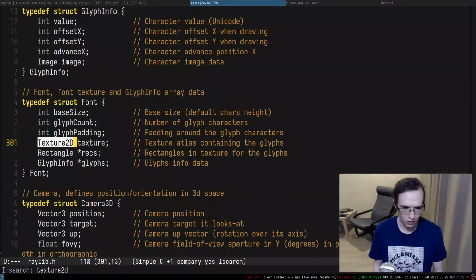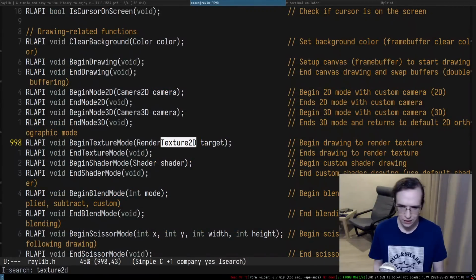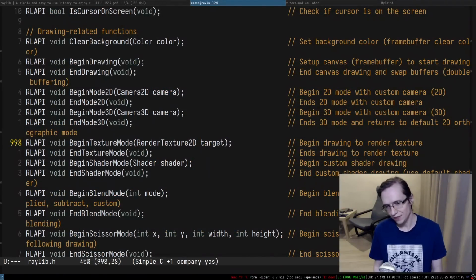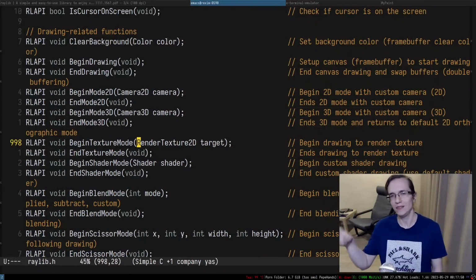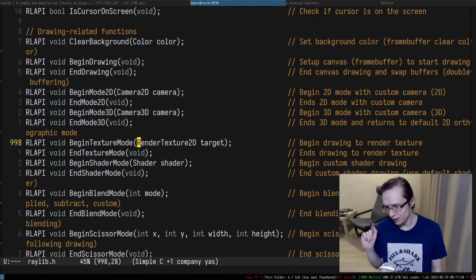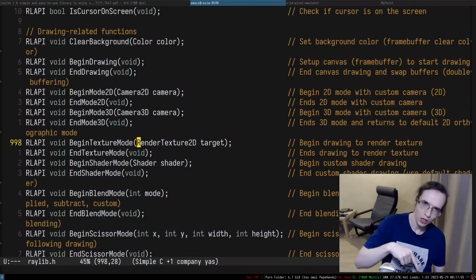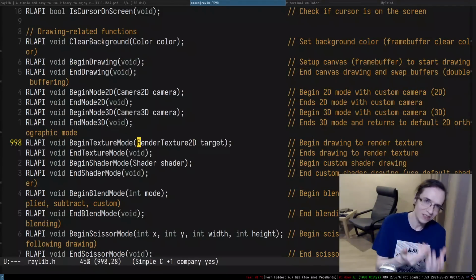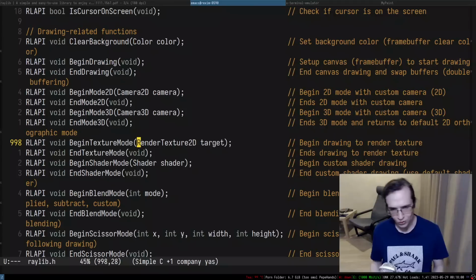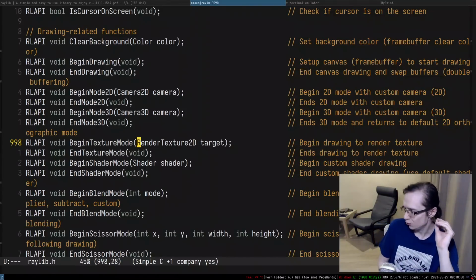So here's the texture 2D, nothing particularly interesting for us. Oh yeah, this one is very interesting. It has a special kind of texture called render texture 2D, right? So it just has a texture 2D and render texture 2D. The thing about render texture 2D is that it's the texture into which you can render things. It's a render target, right? And this is a perfect candidate for our case.